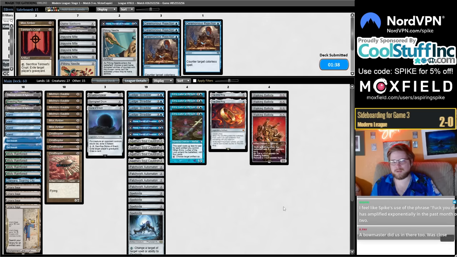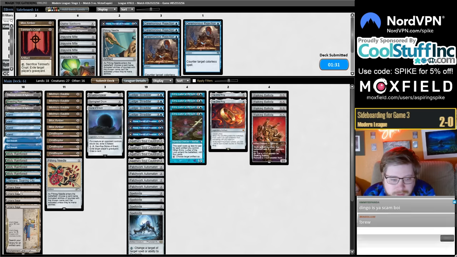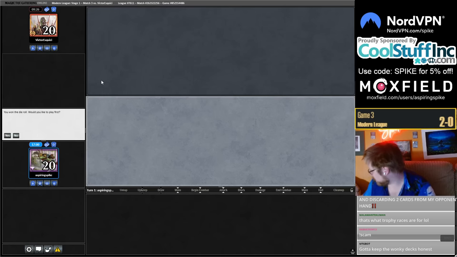One Mite over Saga? I don't think Mite's good. I could bring in the Needle, though. I should probably be bringing in a Needle. Yeah, I think down to Saga's fine, weirdly. Bring in Rejection for E. Yeah, that's what trophy races are for.